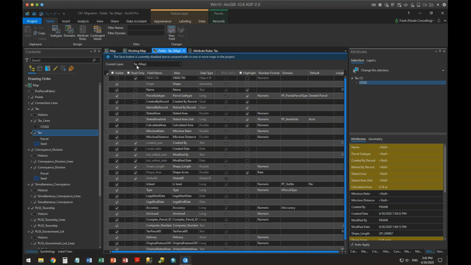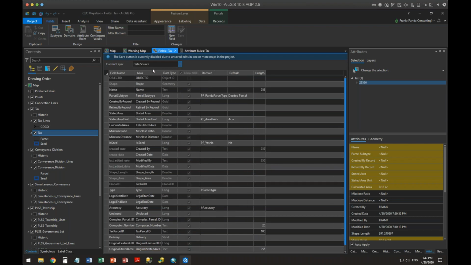But if I look up here, there's actually a pull down, and this says, maybe you don't want to look at the presentation mode. Maybe you wanted to modify how that data is actually structured or stored. So if I go to my data source, you'll note it looks different. It doesn't have the highlight, the visible, the required, or any configurations.